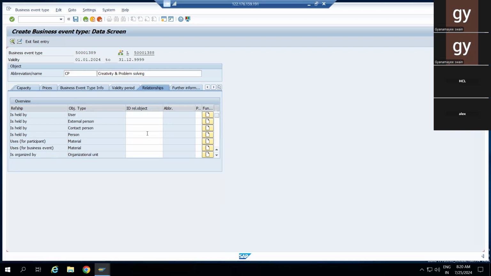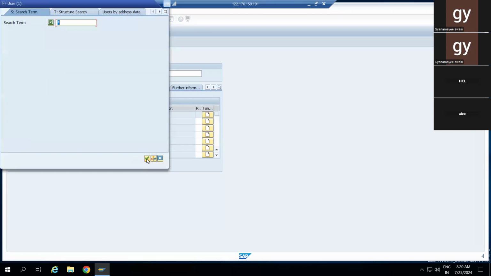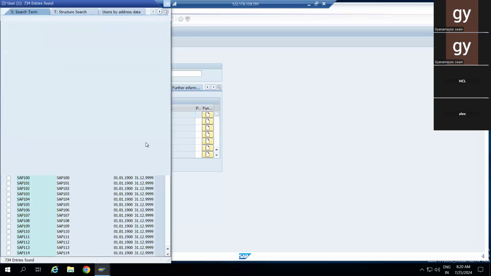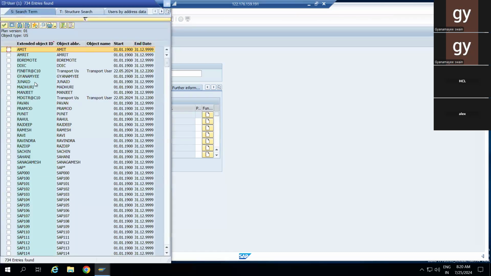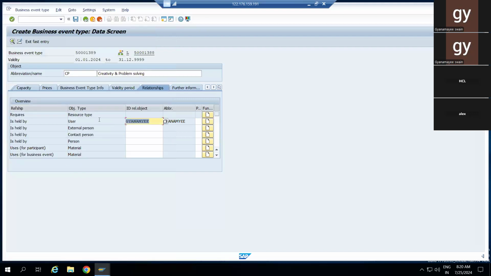If you click on it, the system will show you the relationships allowed with a business event type. These are the relationships you can add on. That user you can add on. We have seen that yesterday, right? Yes, ma'am. So just add on and let's move further.